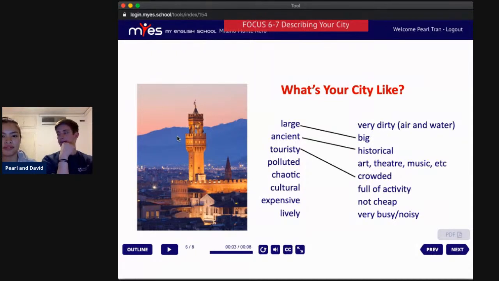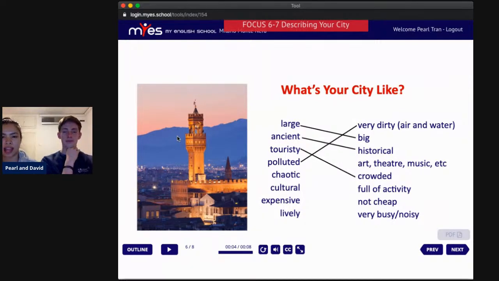So polluted. What does that mean? It's Milan. Yes, polluted means very dirty. Perfect, Sonia. Polluted means very dirty. The air is polluted. The water is not polluted here. I hope not. But specifically polluted is for air and water. So if you need to clean your house and your house is dirty, your house is not polluted. It's just dirty. But dirty air and dirty water is polluted.